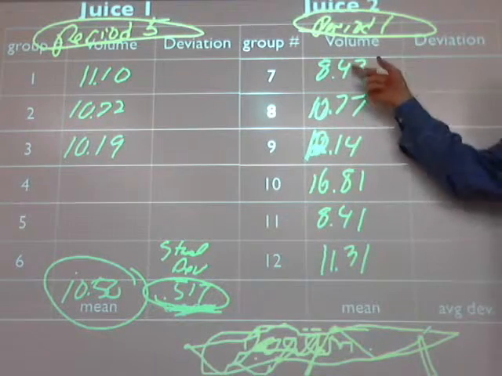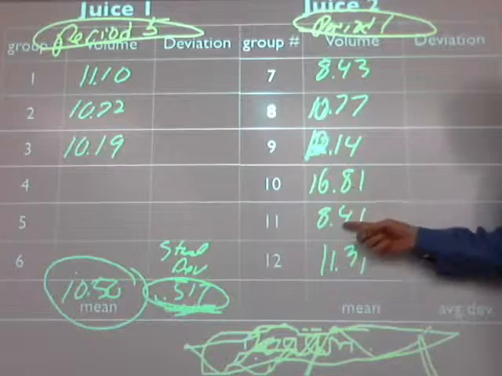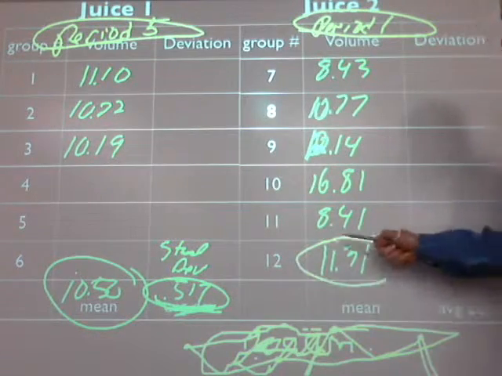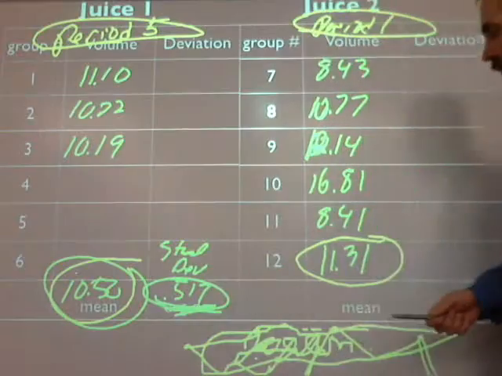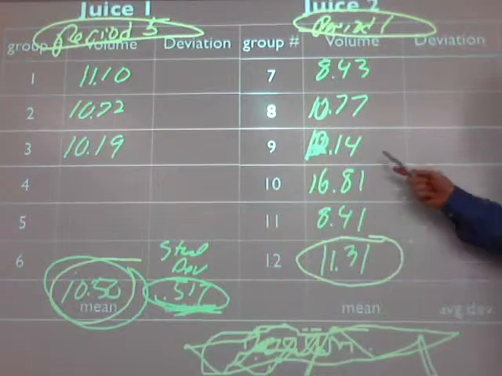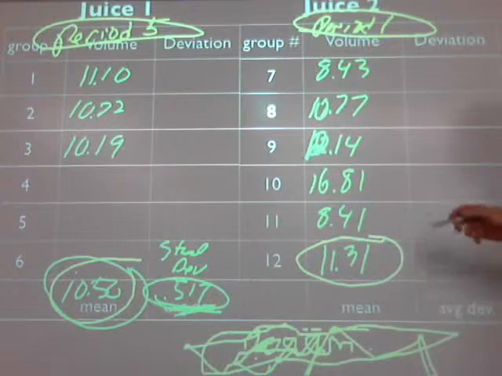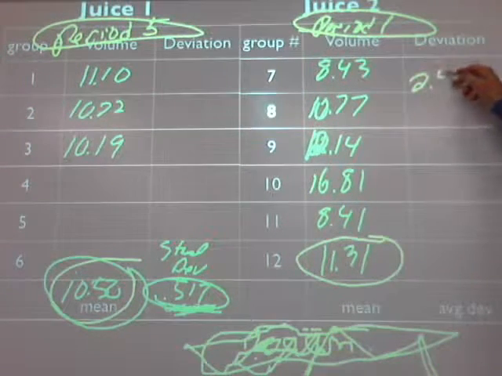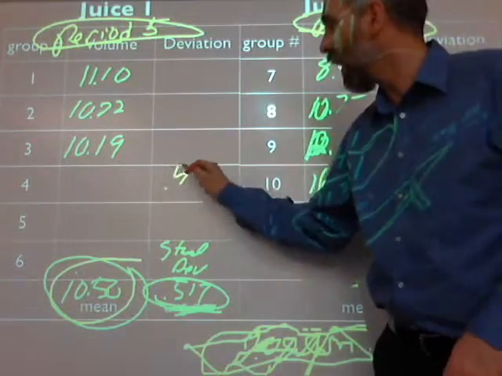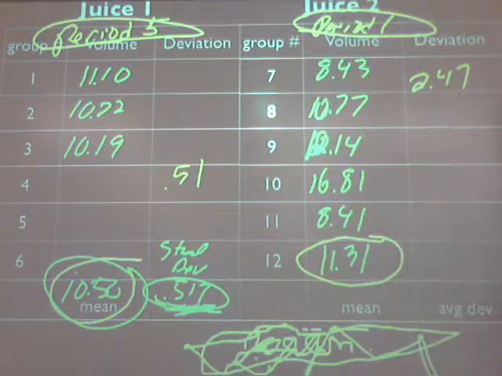They had a real spread, 8, 10, 12, 16, 8. I mean, even though the mean came out to be very close to what your mean was, all right, they weren't very far off, the spread was terrible. Their standard deviation was something like, I forget, 2.47, something like that. I'm just making this up. Your standard deviation was only 0.51. Now, here's the thing. What does this tell you?